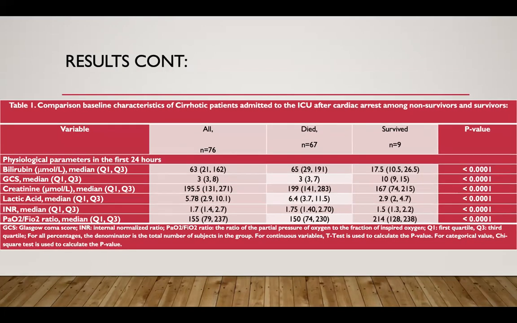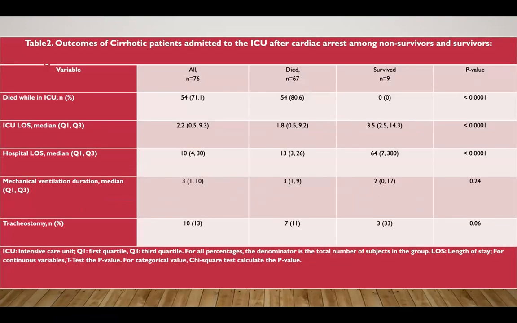So the baseline variables of these patients, exactly bilirubin, GCS and creatinine. If we look at the numbers, once these variables are present, the risk of a bad outcome is there. Now we'll go to the logistic regression and look more closely at these patients. So here is the outcome of the patients.